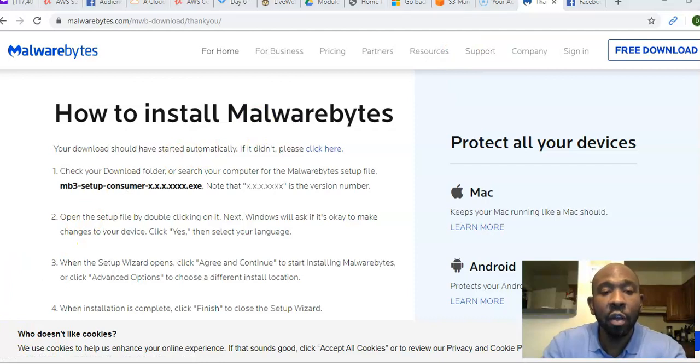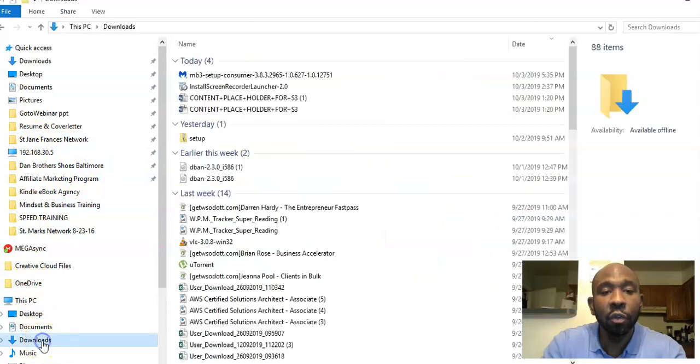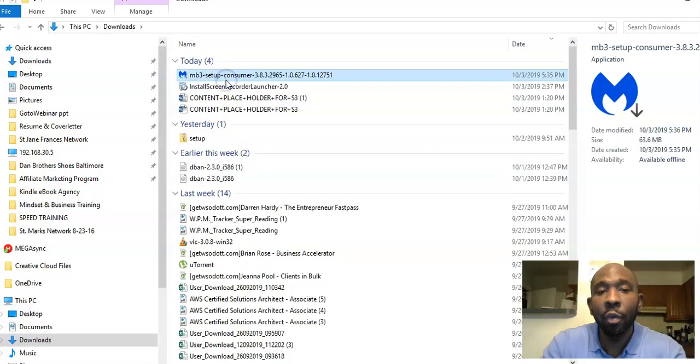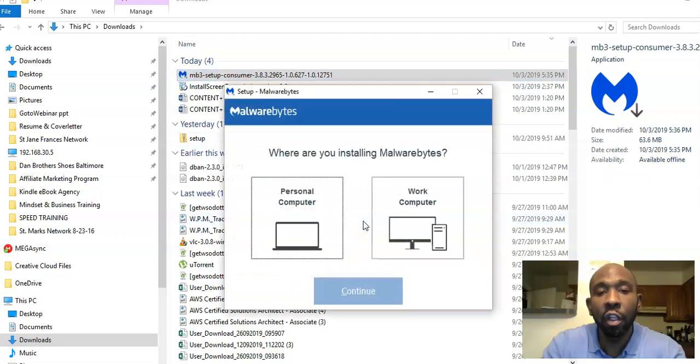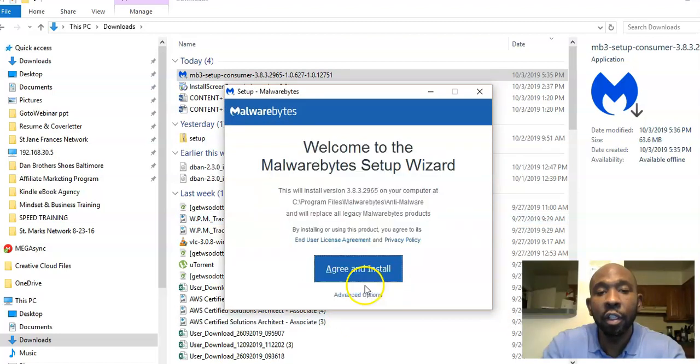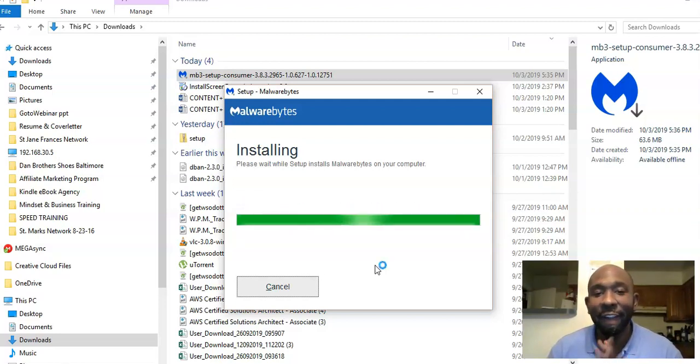And then after it downloads, you just need to run it. So I'm going to go to my downloads folder. Boom, and it's that one here. I'm going to double click on it. All right, and it's going to run. It's going to install it. This is on my personal, well, it's my work computer, but it's fine. Click OK. I'm going to agree to the terms and conditions, and we're off, right? It's going to go ahead and start installing for me. All right, let's get this puppy underway.